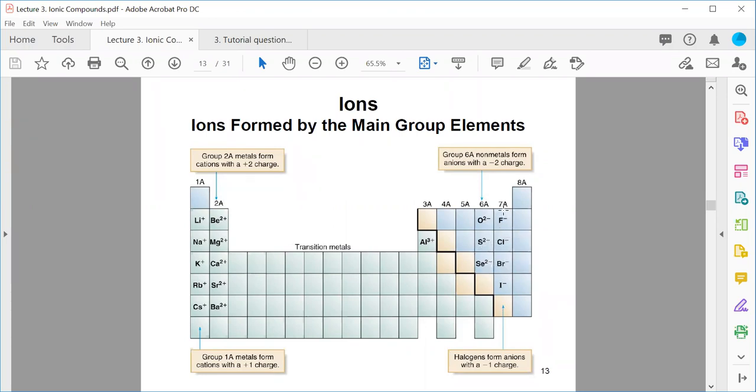The same applies to the group 7A halogens. They also form negative charges. To work out the size of those charges, that is the magnitude of the charge, you simply say 8, always 8, take away 7 equals 1, and hence we have a single -1 charge on these elements. Understood, yeah. Okay, does that make more sense? Yes, absolutely. Excellent. Are there any more questions?